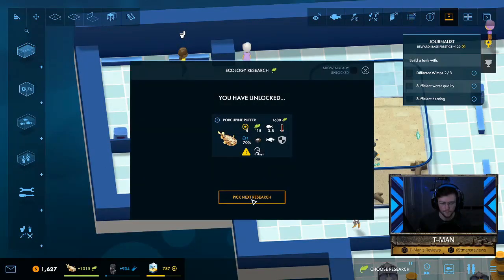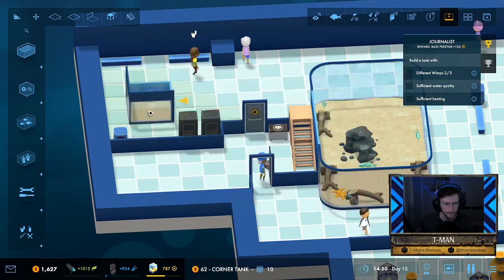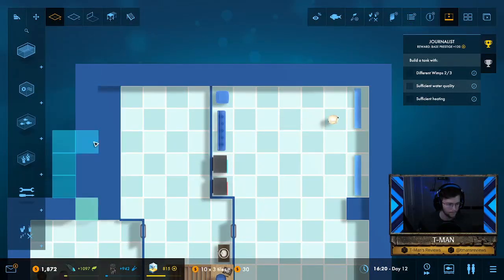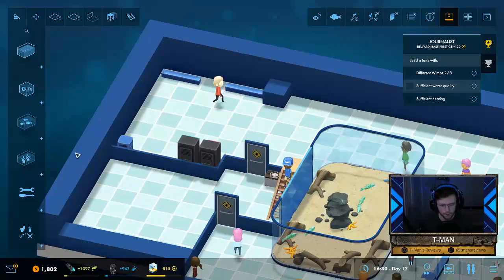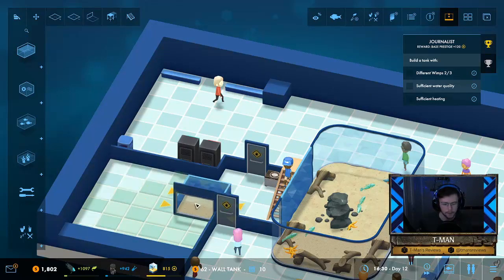All right, we got the puffer. This French angelfish is an active swimmer, so it's probably a good idea to pick that up. Got an idea. Not sure if it's a good one or a bad one, but I got an idea. It's probably a bad one, let's be honest.